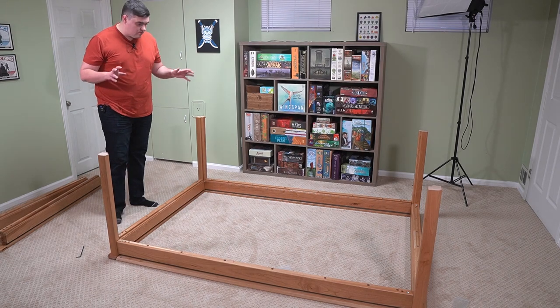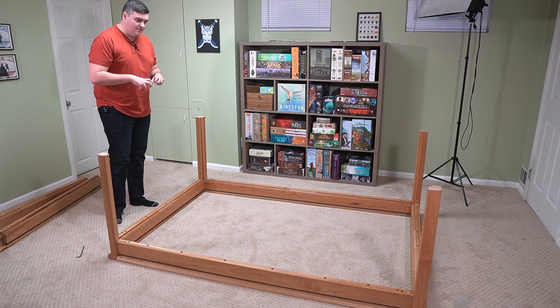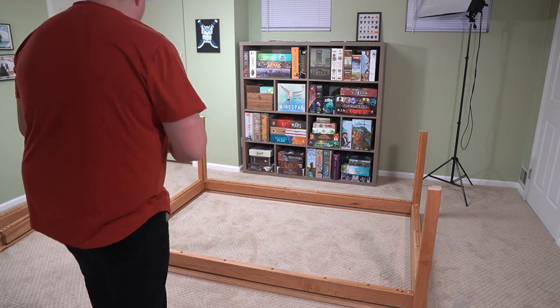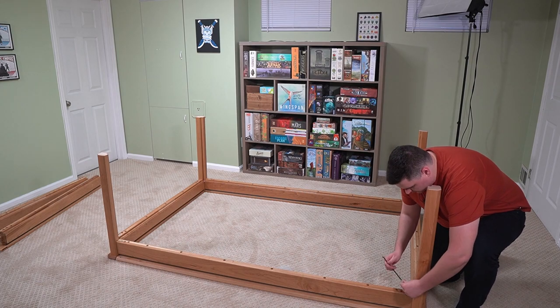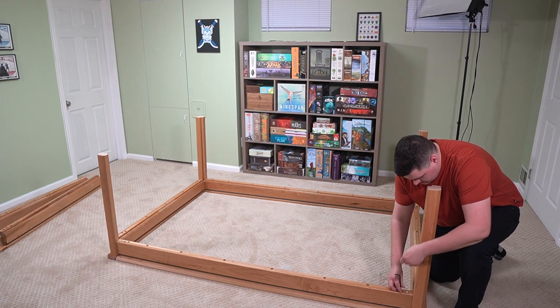Okay, so I think we've got it close enough. I'm hoping just tightening it up fixes it. So we're gonna just try that. And if not, we'll just cry ourselves to sleep. Oh God, that's not even close. It's kind of off all around, which makes me think that maybe it's not off. And I can get back together.